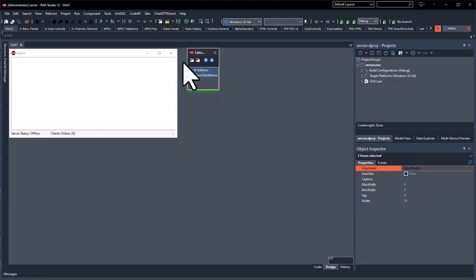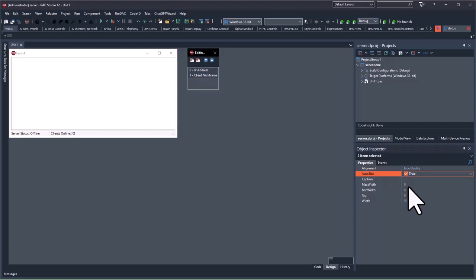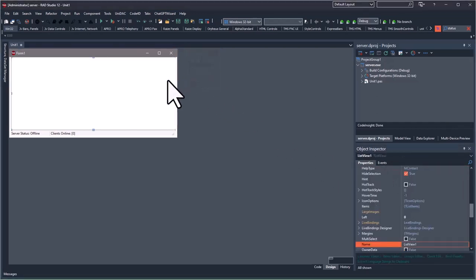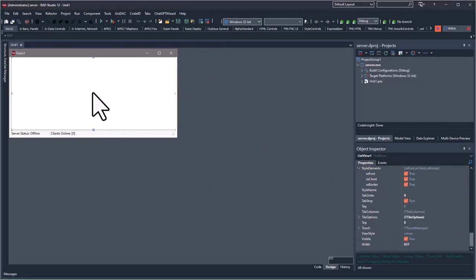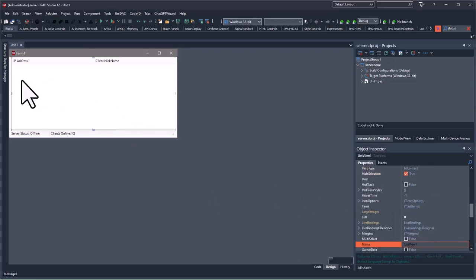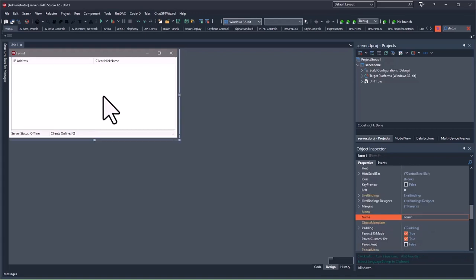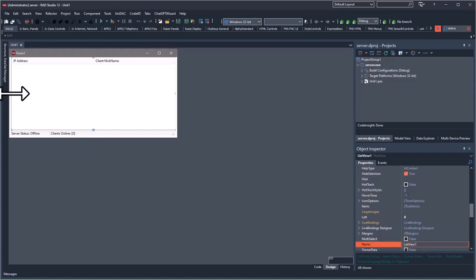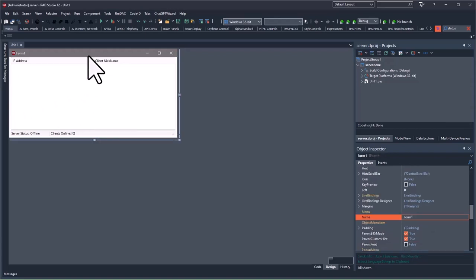Okay, and we're going to select this, we're going to auto size both, and then we're going to change the view style of this list view to VS report. So now, as you can see, we've got something a little nicer to look at, right? So in order to get this to go just how I want it, I'm going to pull it over a little bit left. Okay, everything looks to be pretty good.